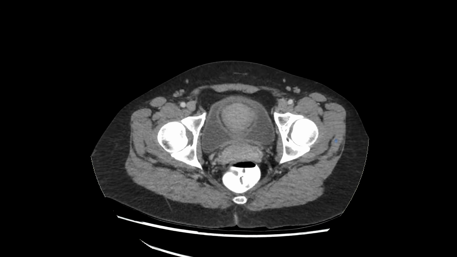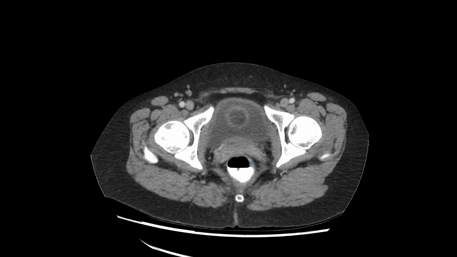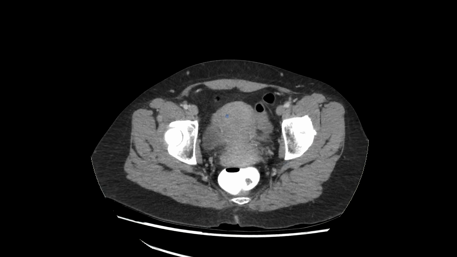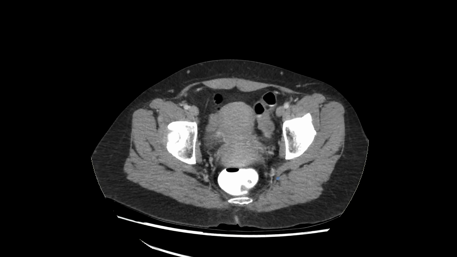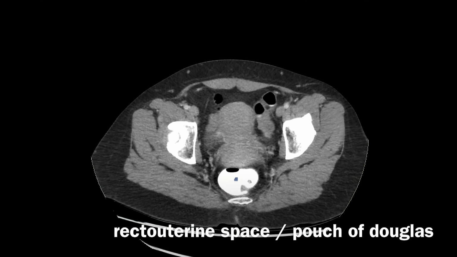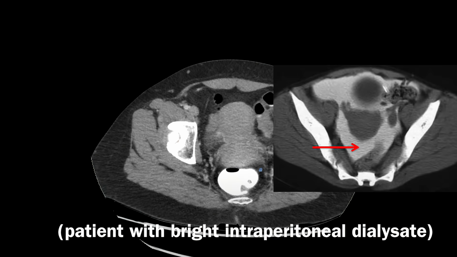And then if we get down to the pelvis, very briefly, we have the bladder here anteriorly. We have the rectum here posteriorly. This is the vagina. And if I scroll up here, we have the uterus here. The spaces in the pelvis are important because these are gravity-dependent spaces. And if you're looking for free fluid, this is a place that you're going to see it often early on or when you have small volumes of free fluid. So oftentimes you'll see free fluid here in the recto-uterine space or pouch of Douglas. This is where small amounts of free fluid are often seen in females.